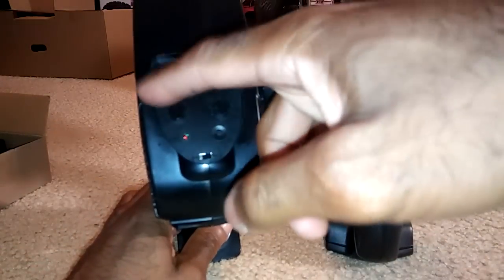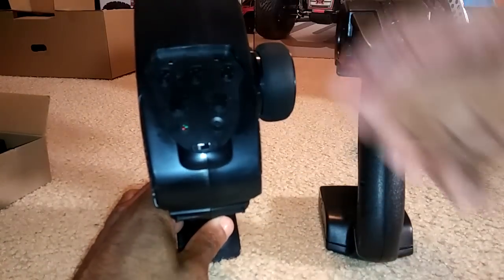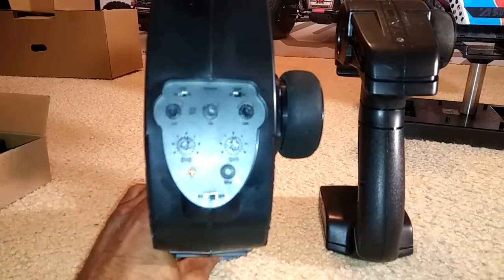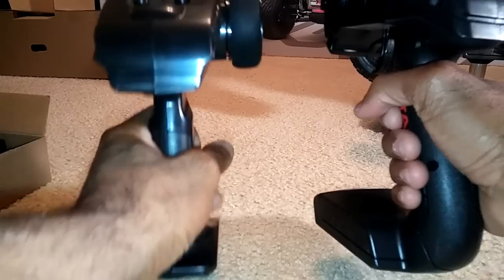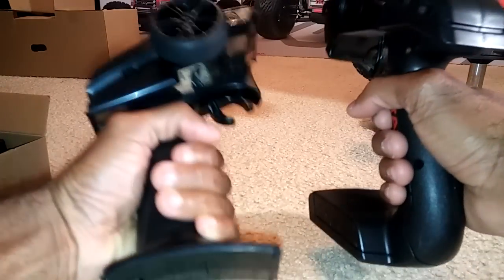You got servo reversing and all that stuff on there, and you got your EPAs and stuff. So that's good that they included that on here, because that means you can actually dial down some of the speed of this. If they're going out and driving it for the first time, and it's too fast, you can kind of dial that down. So that's a good thing as well. And this will fit nice into the hand, so I'm not too worried about the structure of this radio and stuff like that.